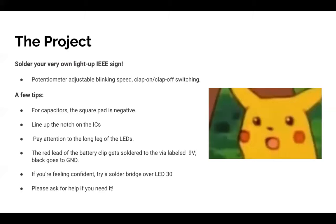Everyone, we have sent reinforcements to the lab to get more solder and stuff. But for now, we're going to talk a little bit about what's happening, because there are several ways you can actually screw up the PCB, and that would be very sad because we worked very hard on soldering all the LEDs in.